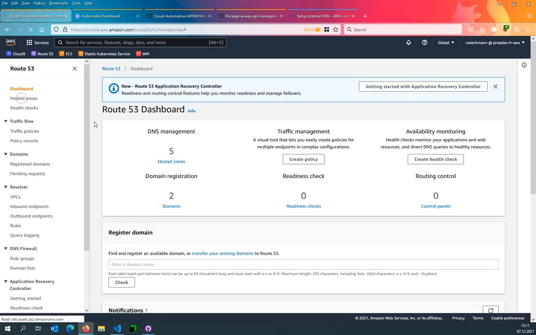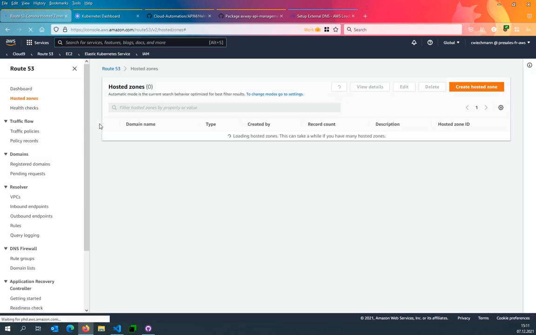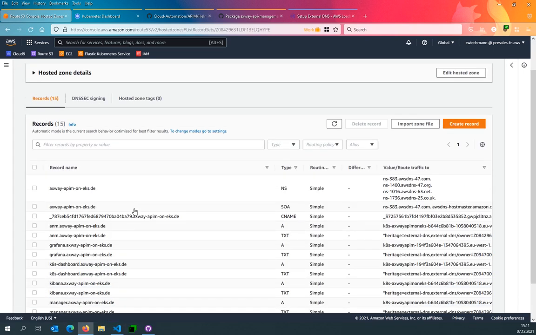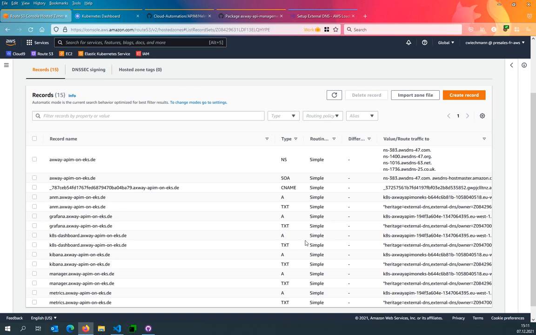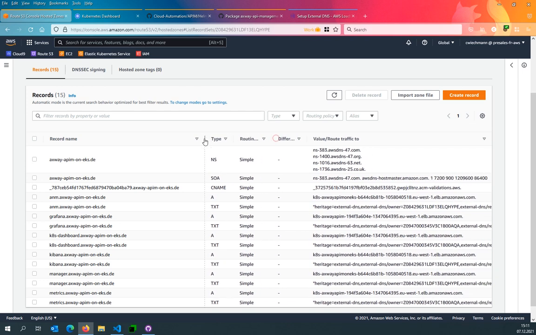So let me check for the hosted zone. On EKS, admin node manager, we do have this one here that points to a load balancer, and sometimes this is what I do see is sometimes not the correct load balancer. I think here it is the case.